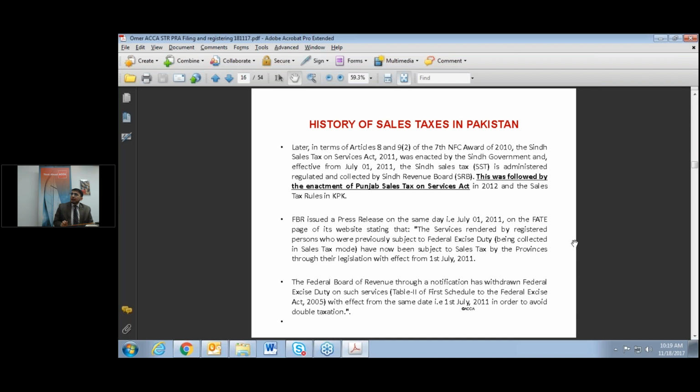In this regard, Sindh was actually the first one to take the lead. In 2011, they enacted the Sales Tax on Services Act, which was effective from 1st of July that year. The next one to catch up was Punjab, which enacted the Punjab Sales Tax on Services Act in 2012, followed by KPK. So these legislations that we use, for example, we are talking about Punjab. I'll have to check with Harun. Maybe you might have covered the Punjab Sales Tax on Services Act. If not, hopefully soon. So this was actually legislated in 2012.